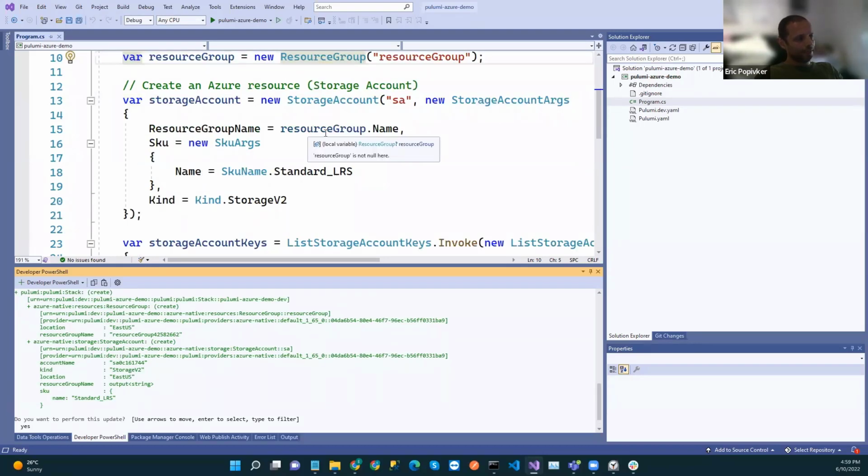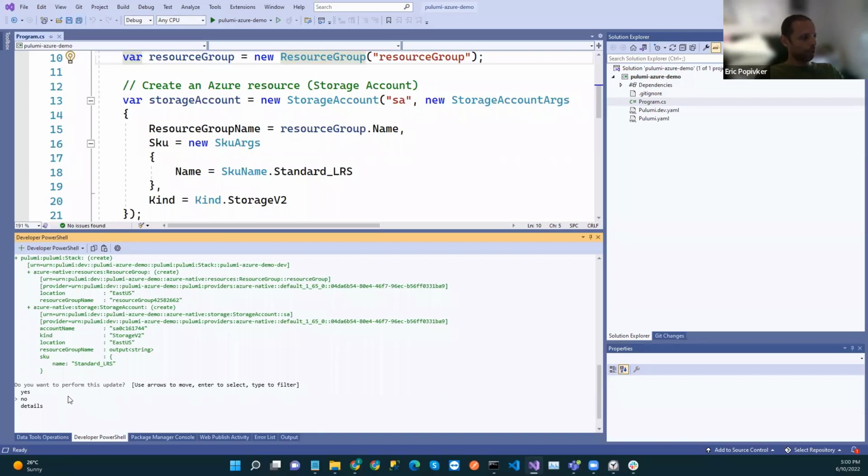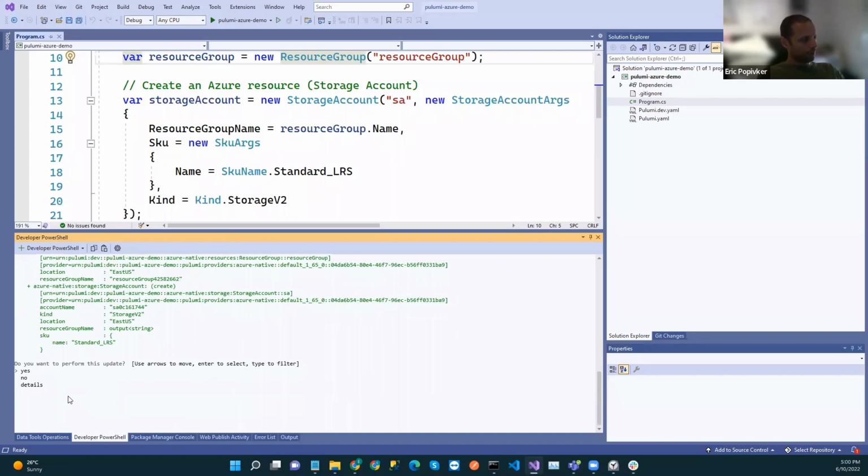Sometimes a lot of this data is not specified here, but is either calculated or comes from configuration files. So it's very nice to be able to preview all the data that's going to get pushed out right before it gets deployed. So this looks good. Let's press yes and see what happens.